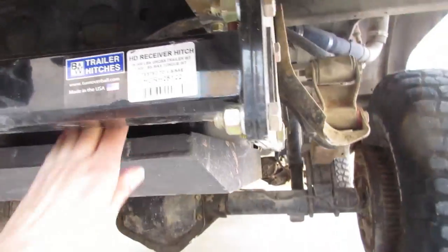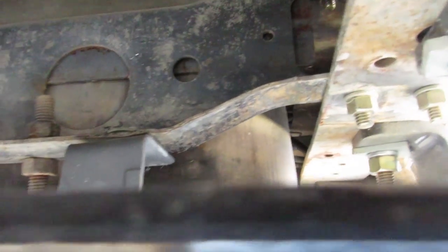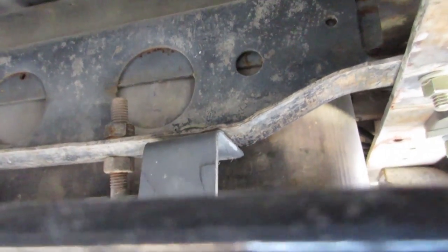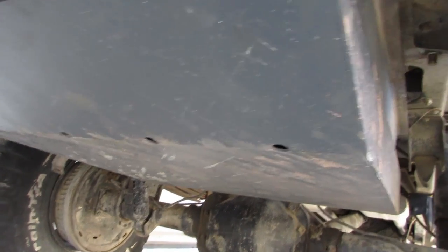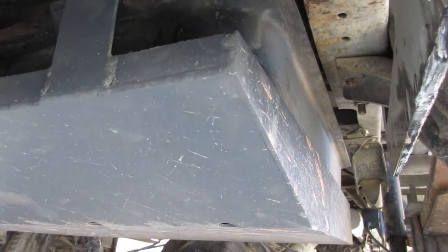One of these little legs seems like it might be a little discombobulated. I might straighten that out a little bit, but my plan, and you can see how it's mounted there, is that it's a stamped cross member and it's pretty strong, but I want those legs to bend before the cross member. I don't want to go ripping a cross member out, so I think it did okay. That's what it's for, to protect the tank. I'll do an inspection, make sure I didn't thrash the tank at all.